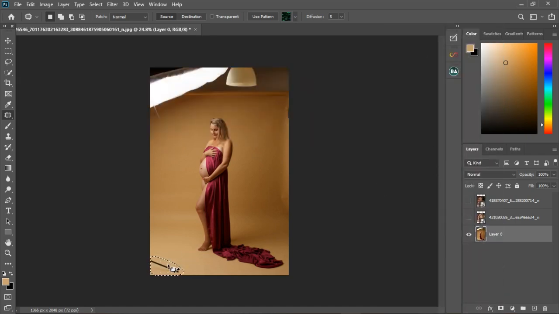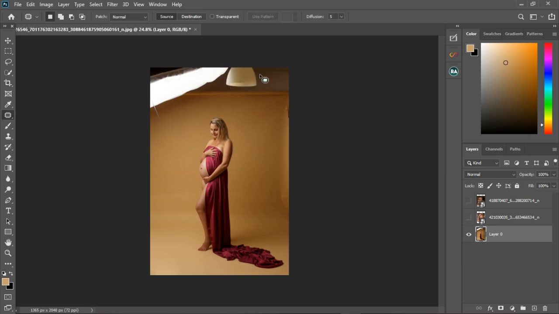Now the patch tool, whenever you make a selection, you can drag it and it's going to remove. It functions like a content aware tool. Select this, drag it, and boom. So sometimes it's not perfect. Okay, so even as this one, you can drag it down and make it resemble somewhere, but it's not always perfect. At times you just need to combine all the tools together and make sure it's perfect.